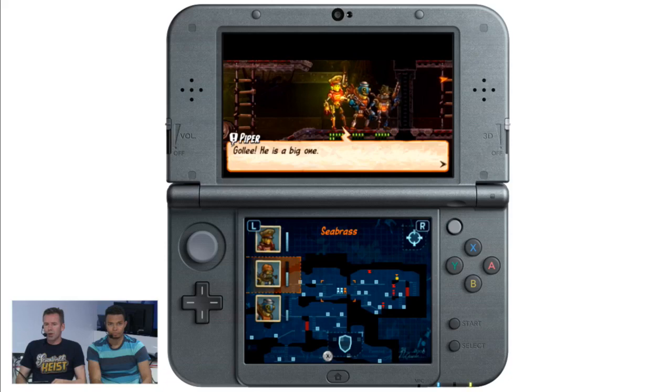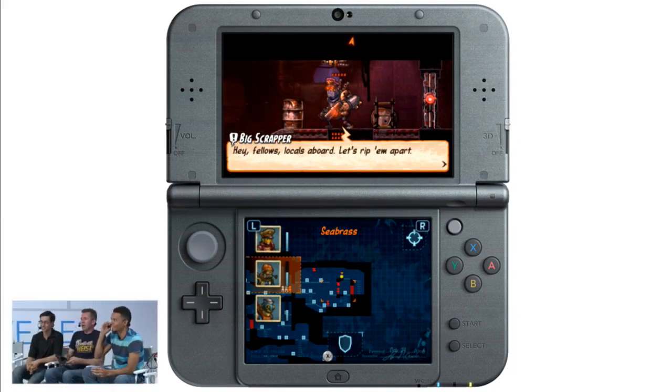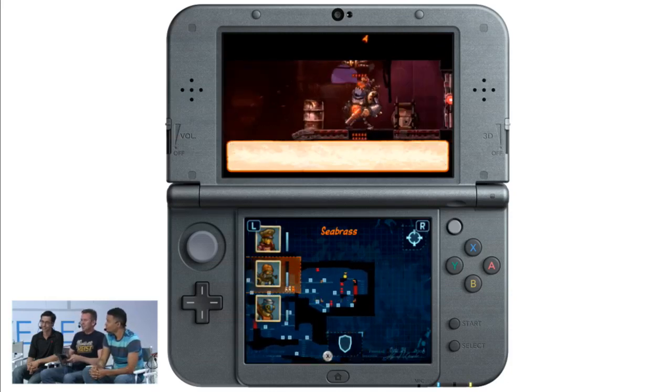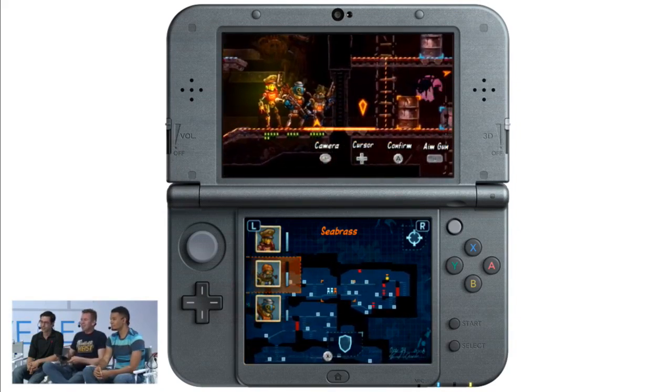Okay, so there's a big boss in this room. Let's see. Yeah, big can scrapper. See that? That is so rude, right? They have no manners. It's like, let's rip them apart. And Piper tries to be polite. It's like, we'll just help ourselves to some of that water if you don't mind. Wow, you should voice Piper all the time. He laughs in her face, right? It's just terrible. You gotta teach this guy a lesson.